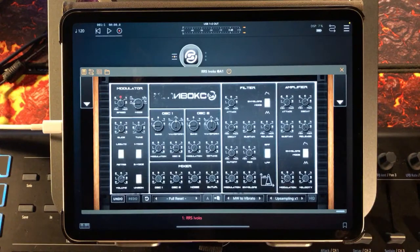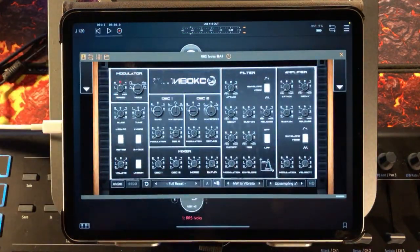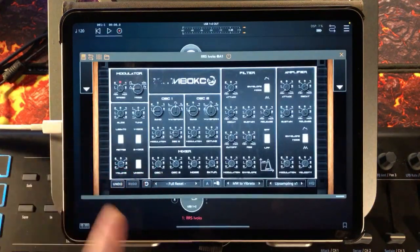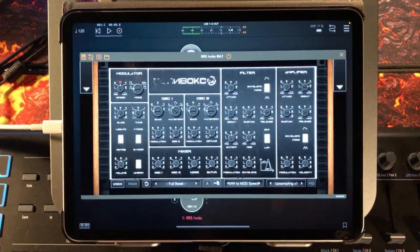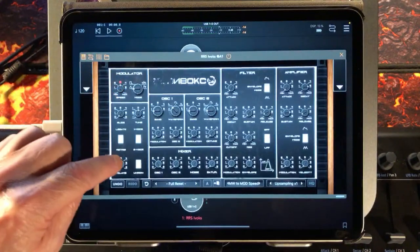Anyway, so yeah, cool. So this was a patch. This was an initial full reset patch that I just played around with. If I hit full reset again, I can do that by just hitting a little back button here and it will reset the synthesizer to its default. Straight off, listen to this. I'll just turn the volume up a little bit.